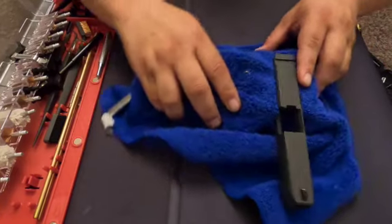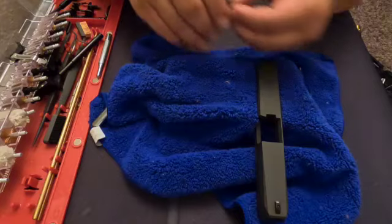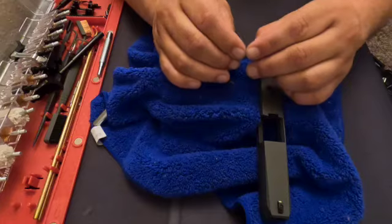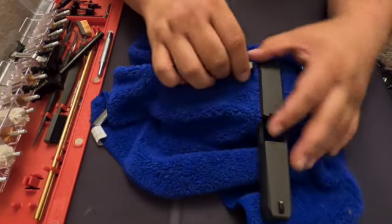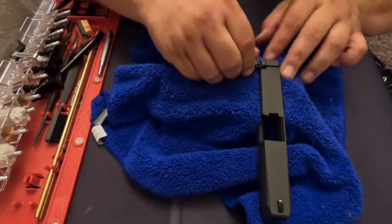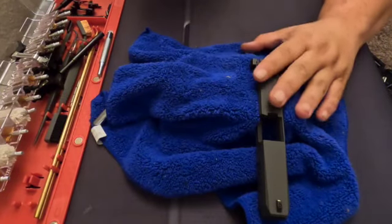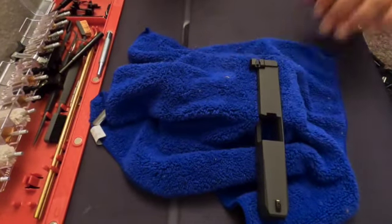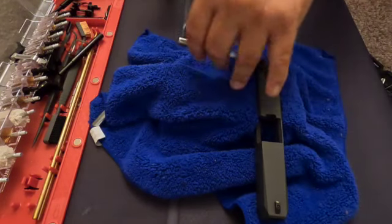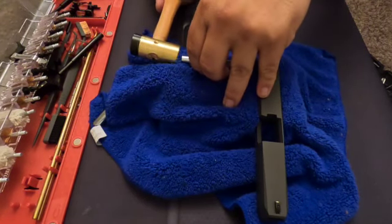Alright, now what I'm gonna do is take the rear sight, make sure we have the white dots facing you, and we're just gonna insert it exactly like so, like that. You can have a rear sight tool, that'll be a lot easier. I don't, so all I'm gonna do is take this aluminum punch, take it to the side, and gently tap the side.